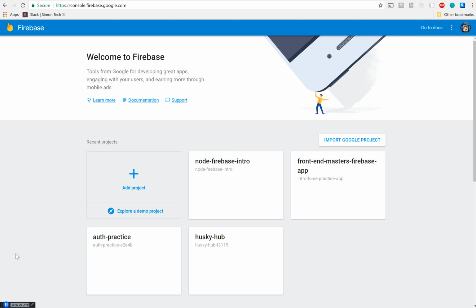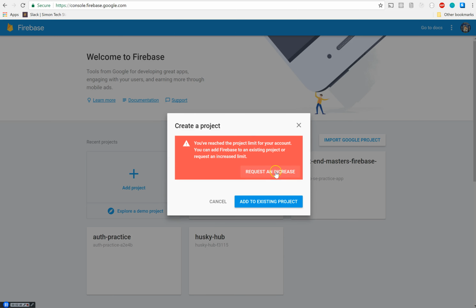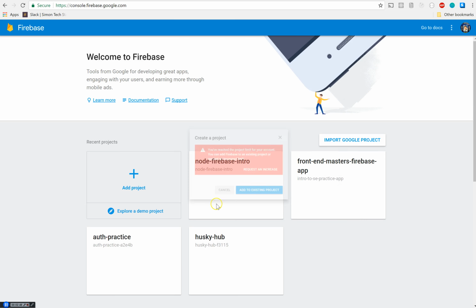Now, there is so much you can do with Firebase. We're not going to get into everything. We're just going to go over a few basic sets of functionality that make it really easy to keep your app cool and on the cutting edge. So everyone should click Add a Project, name it whatever you want. It'll look like this. I've reached the limit for my account. Dang.